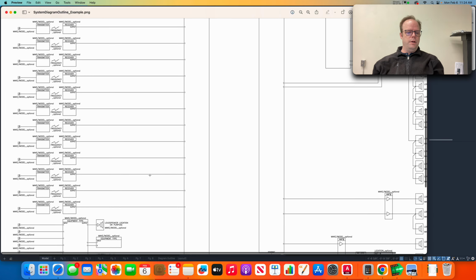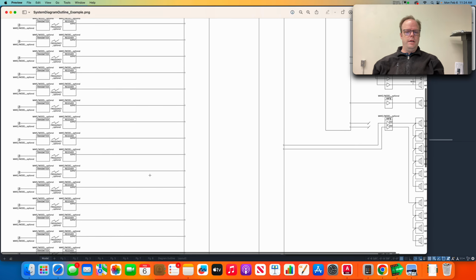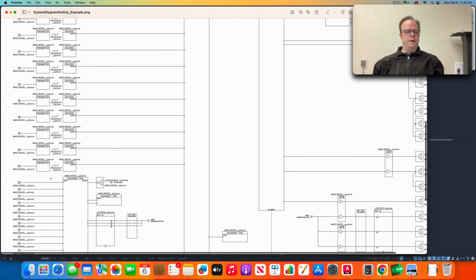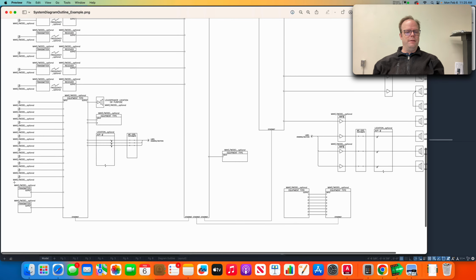Now, you'll see here that in my example drawing, these receivers are much farther over to the left. And there's a reason for that, because if you go down to the bottom here, look at all this other stuff I have. I drew the orchestra stage box down below that, and I needed space for that.